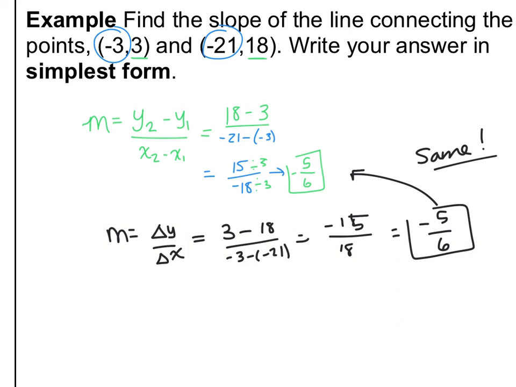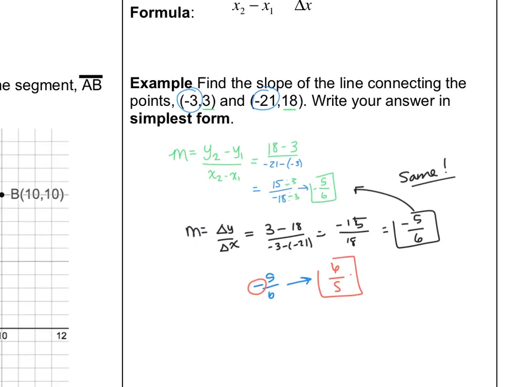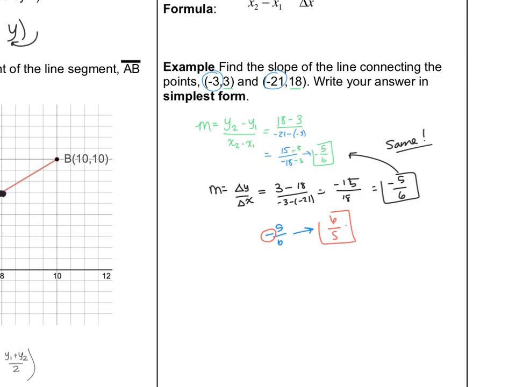If I wanted to find my perpendicular slope, it would start out as negative 5 over 6. I would flip it to 6 over 5, and then I would say the opposite of negative is a positive. This would mean my perpendicular slope is 6 over 5. So this is just your regular slope right now we're looking at. We're not looking at perpendicular slope today. On your quiz, though, there will be perpendicular slope.